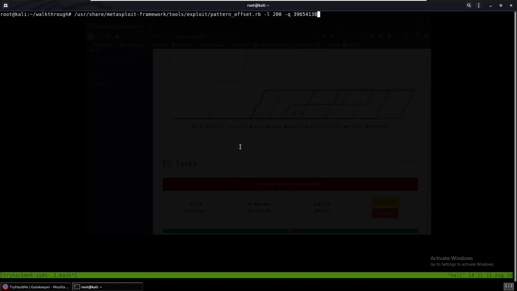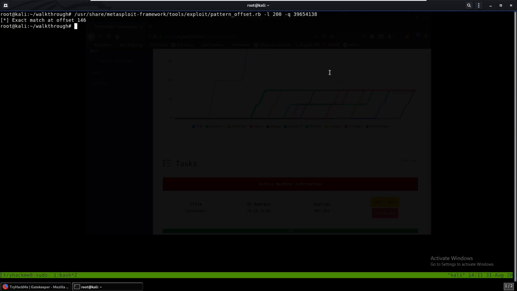Okay, and now we can just type that in. You can see we found an exact match at 146. So it crashes at 146 bytes. So it's awesome. And now we can try to see if we actually overwrite the EIP, right? How do we do that? Well, earlier you saw 414141, right?